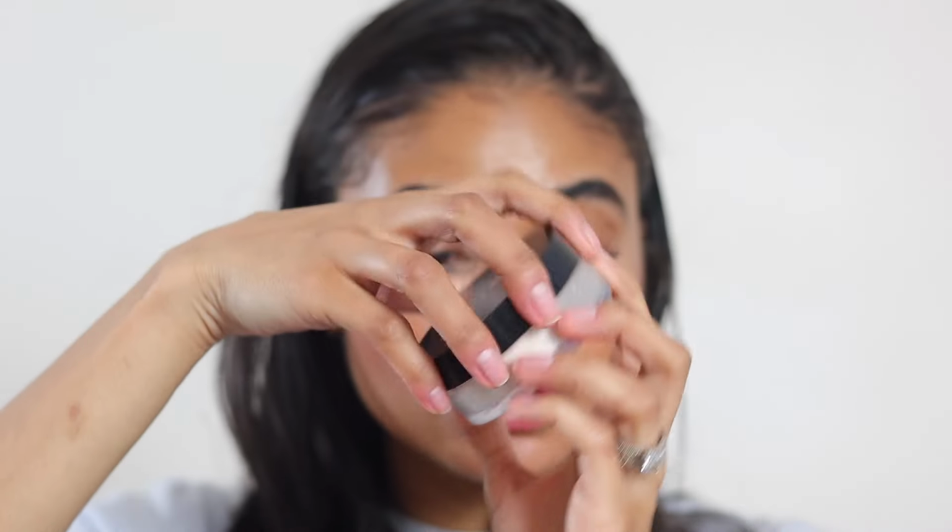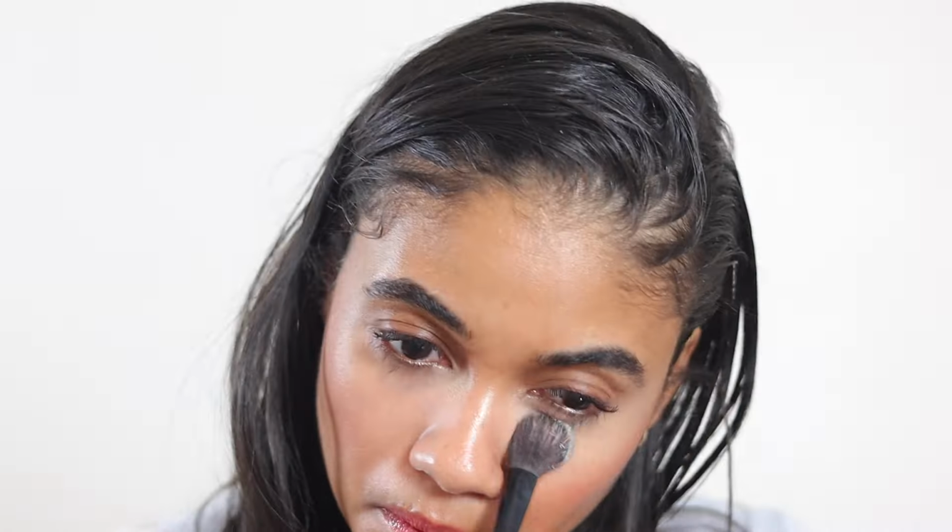We're gonna do the Ami Colle setting powder. And what's nice about this new Cover FX concealer is I don't find that it settles into fine lines. Now, there are some concealers that settle into fine lines immediately, and it's disrespectful, and how dare you? This one doesn't do that, so I don't feel like I have to get rid of the lines or the creasing under my eyes before I powder it. I'm just gonna take this and set it with just a little bit of powder. I don't like too much powder.